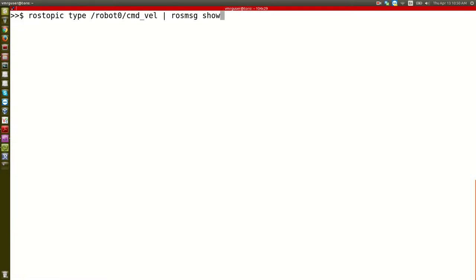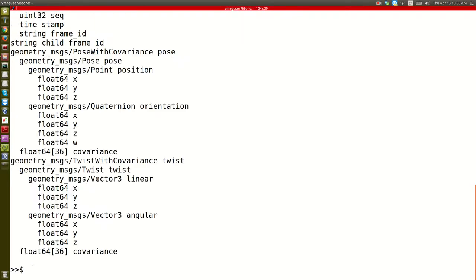Okay? For the odometry, it's a little bit more complicated. This is nav_msgs Odometry. Okay, and let's look at what that looks like. rosmsg show. You have a pose, position and orientation, right? Where is the robot? XYZ, what is the orientation? Then you have covariance because there's a measure of error of the sensors. And then you also get a twist on that, how fast is the robot moving. But this is the robot motion, not the command, right? So that's the odometry, okay?